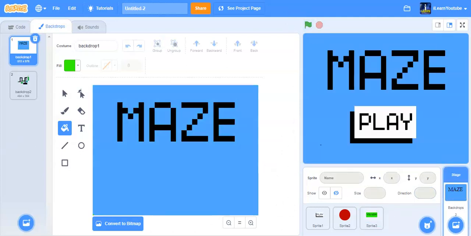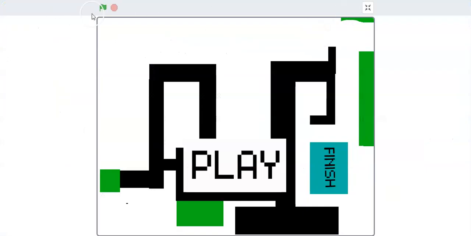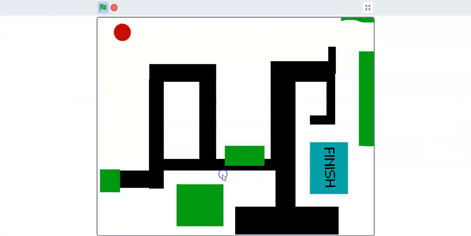So let's change the backdrop, because we don't want it to be way too challenging. So let's just erase this little layer. Yes, it's great. Full screen. Bam. So maze, let's play the game. Wow. I'm acting like a player. What does green do? Oh, it's a punishment, I see. So let's go on edge. Wow, that doesn't work either.